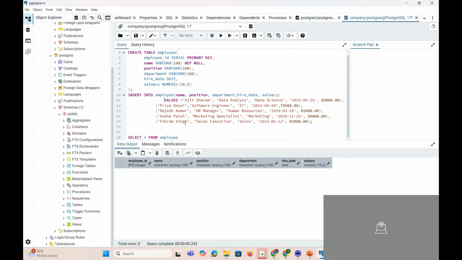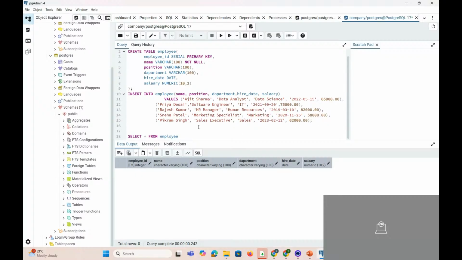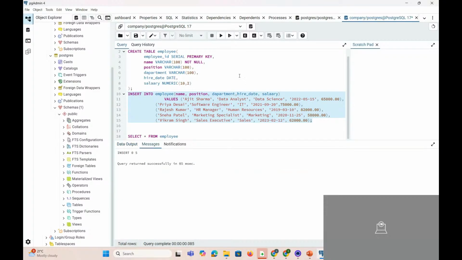Now values is done. Now run this, and for every entry there must be a comma, but at the end of the program, when the bracket has been closed, it must be closed with a semicolon. Now select this and run.